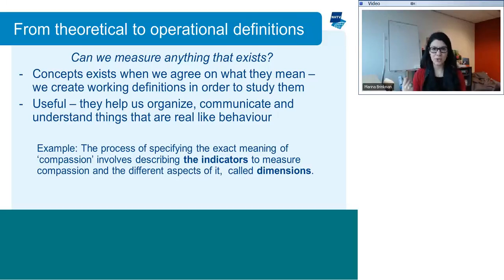The working definition is what we call operational definition in quantitative design and quantitative research. And the moment you move into this operational definition, you're actually getting engaged in specifying exactly what the concept means. I'm going to work now with the example of compassion just for a couple of minutes longer. And you will get involved in describing indicators which possibly reveal compassion. And in some cases, you will also be able to identify even different aspects of compassion called dimensions.